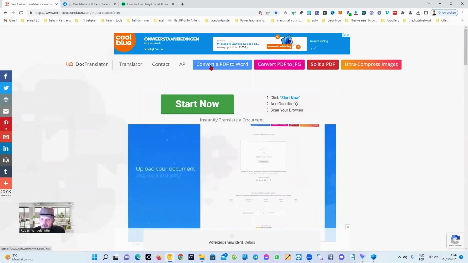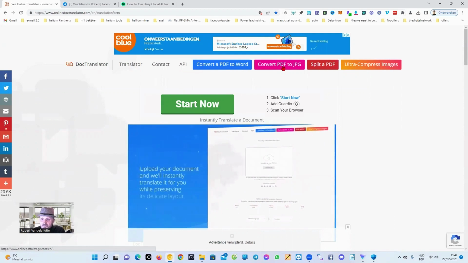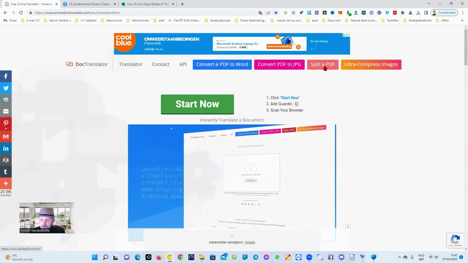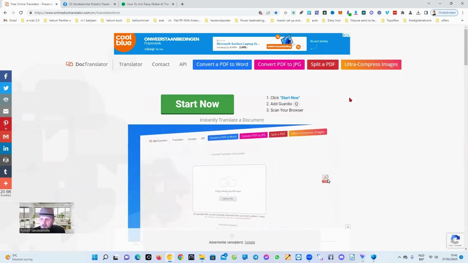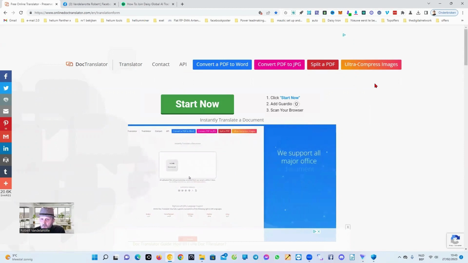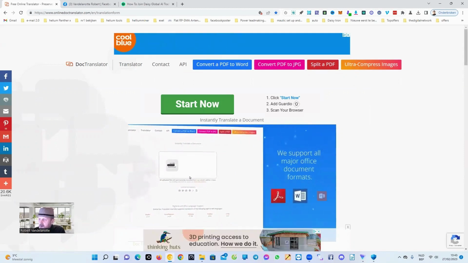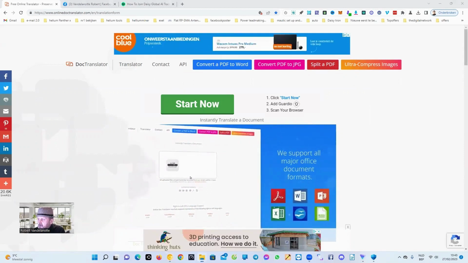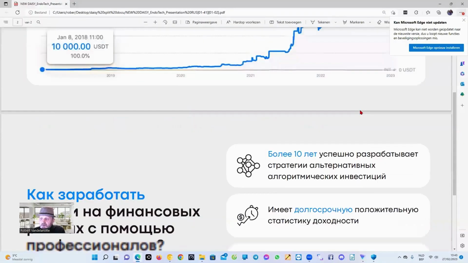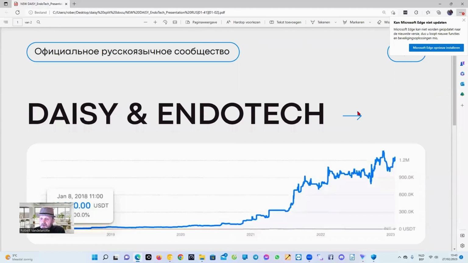Translate, convert a PDF to Word, convert PDF to JPG. Here you can split the PDF, and here you can also compress images. But let's say I'm going to open this one. I think that's a split one.